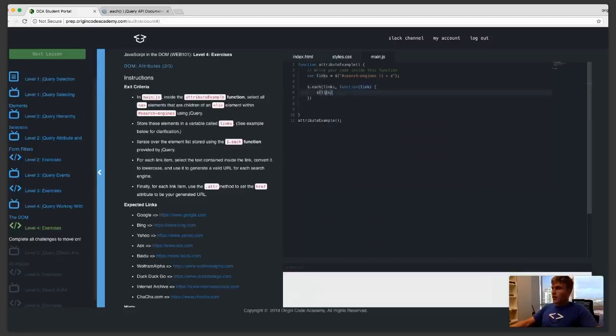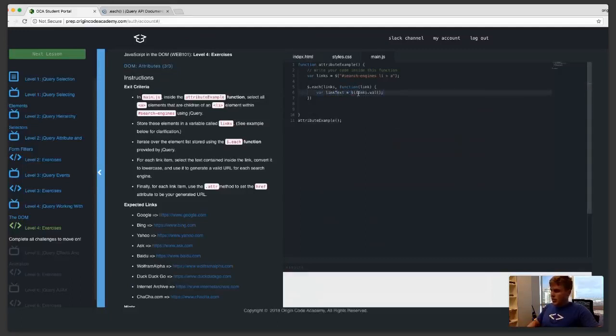So now we have direct access to this link using jQuery, and we can chain some methods to it. So first we want to get the val. Actually, we want to store the value into a variable called maybe like link text.